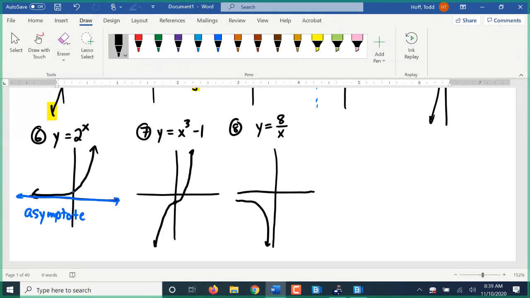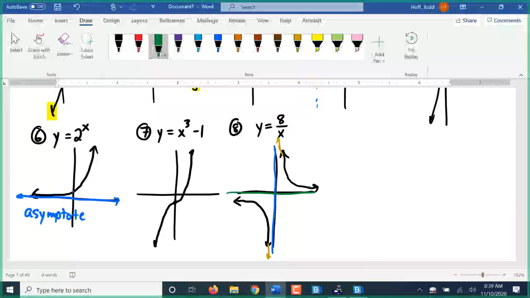This ends up being actually 2 separate curves, one there and one like that, because x can never equal 0. So there's actually 2 asymptotes here. There's one right here because x can't equal 0, but the graph from either side will get closer and closer to that, just never actually touching it. Same over here. There's a second asymptote, which is the x-axis. Same thing's going to happen here. This is going to get closer and closer and closer, but never touch it. Same over here.